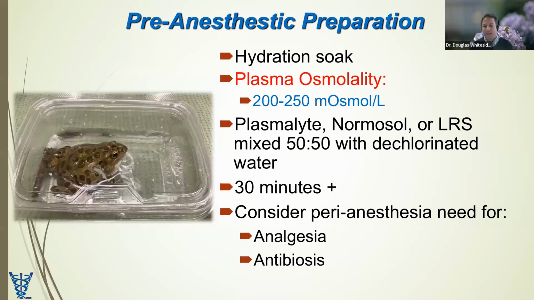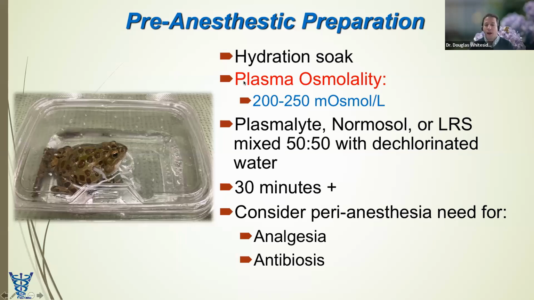And so what I do is I mix that Plasmolyte 50-50 with some sort of dechlorinated water, clean dechlorinated water. So that can either be aged water, so that means I let it sit for at least 24 hours with some aeration to get rid of those chlorines within the water. If you're in an area that actually has chloramines, you're going to end up having to use some charcoal filtration, or carbon filtration, to draw out the chloramines that would be in the water as well, because the aging process doesn't get rid of the chloramines. And the other thing you can also use is things like bottled water or sterile water. Distilled water has often been used as well for this. So I say mix it 50-50.